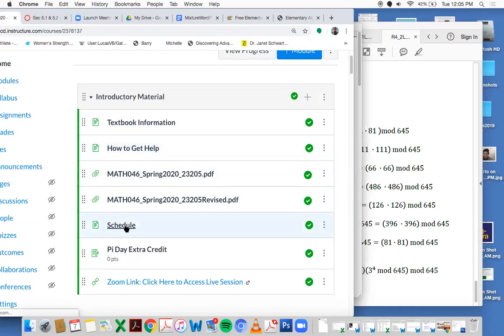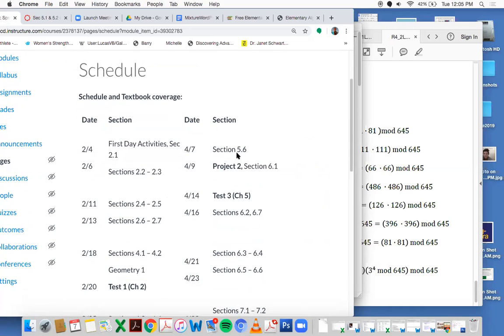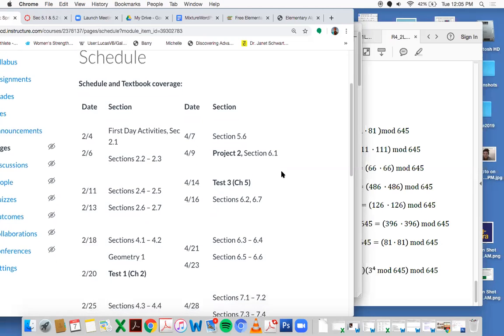What's coming up? So if we look at the schedule, we're here today. We did section 5.6 as well as some practice. On Thursday, so this is the end of chapter 5. On Thursday, I'm gonna give you guys a quiz on word problems and the graphing. Okay, so we're gonna start with the quiz. Then we're going to do a project. We're gonna mostly do some project work that has to do with systems of equations and inequality. And then if I have time, I'll start section 6.1, okay?